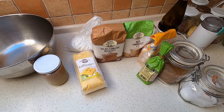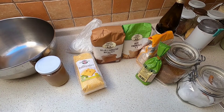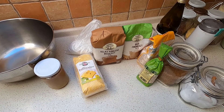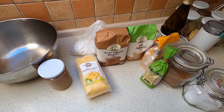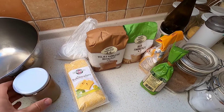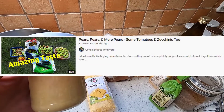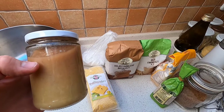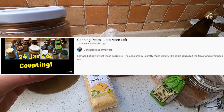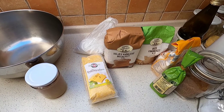We'll get into the ingredients - very basic things, and some of these things are optional so if you don't have them feel free to not use them, or just revert back to a more basic version of the recipe. You can also switch out some things which I'll get into as we go along. Basically what you want to do is have some kind of applesauce. I'm actually going to be using pear sauce today - this was from our garden. The pear trees had a great harvest last year so we canned a bunch, and this is one of the jars from that. I'm using pear sauce instead of applesauce but it works great with either.